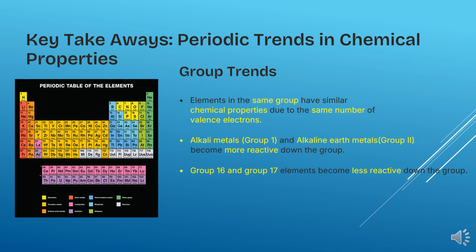What about group 16 and 17? They are electronegative and they are non-metals. These elements' reactivity reduces as you go down the group. The reason is that due to the expansion of atom, it becomes difficult for these atoms to attract electrons. So gaining of electron becomes difficult as you move down the group. So electronegativity of these elements decreases down the group. Hence they become less reactive.